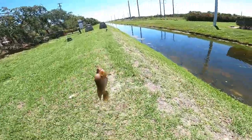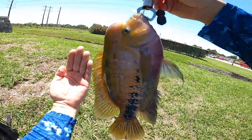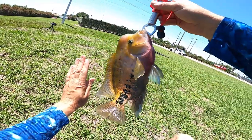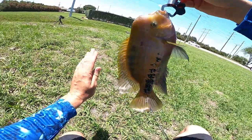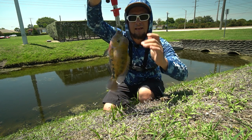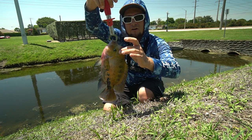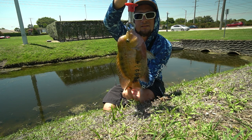Oh man. This is a big one. Look how big he is. Can you see him? Look how big he is compared to my hand here. This cichlid is massive. The thing's probably a pound. Look at all the beautiful colors. He's got some nice reds on him. And look at this big bulbous head. It's very interesting. It's not hard, it's kind of fleshy. I don't know why it has a big bulbous head like that. Maybe this is the male.